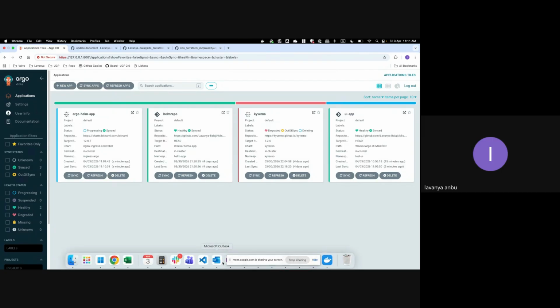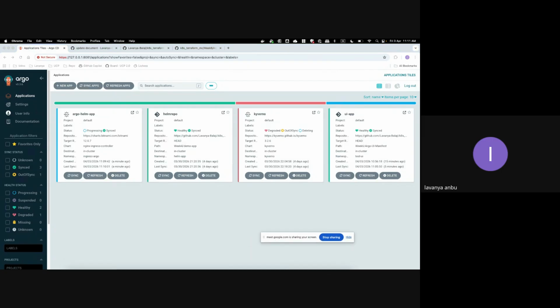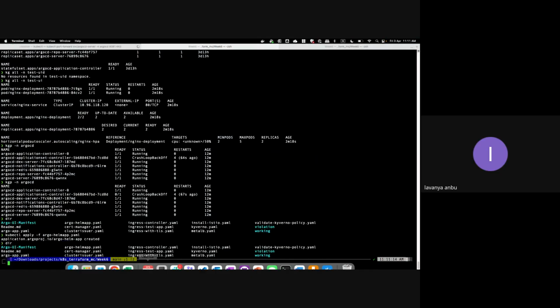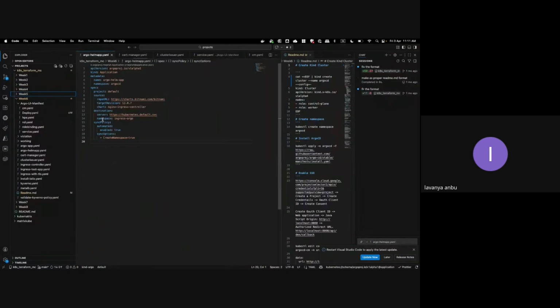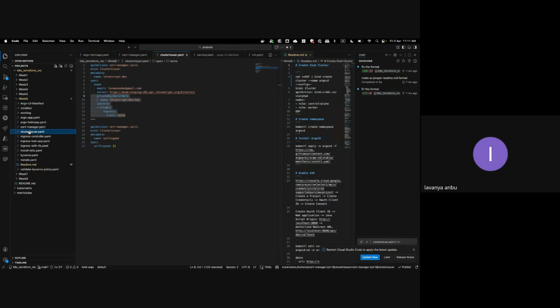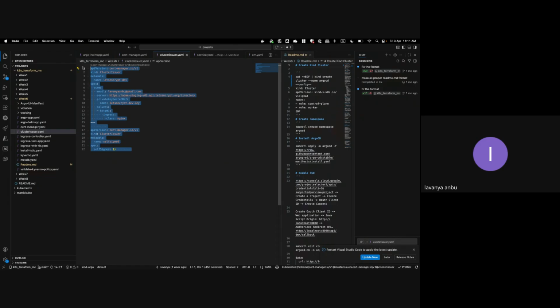Okay, I was telling you about multiple applications, right? Like the cert managers and all. So 10 or 20 Helm charts we can sync in just one or two minutes. This is my Argo Helm app. This is my cert manager application. I have one more application for cert manager. I'm not going to create a full Helm chart and configure cert manager. All that I'm going to do is call that repository and install the cert manager. And cert manager requires a cluster issuer.